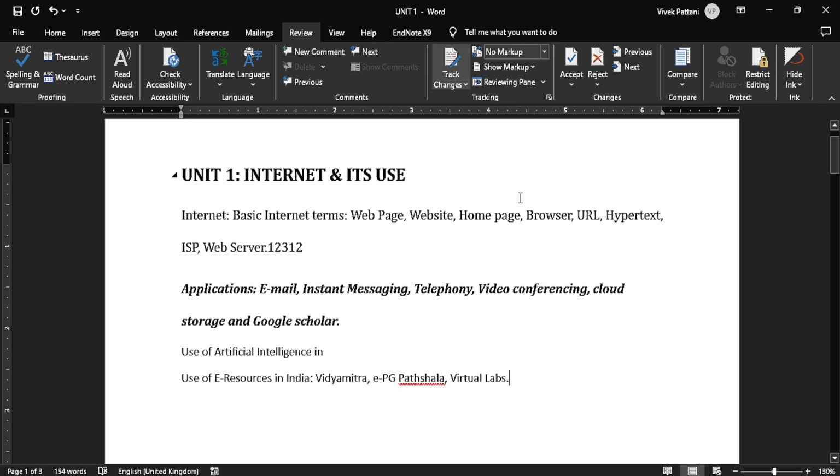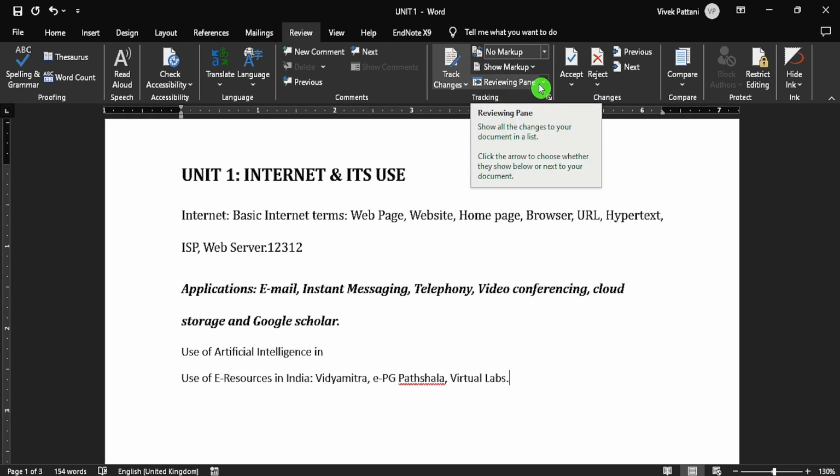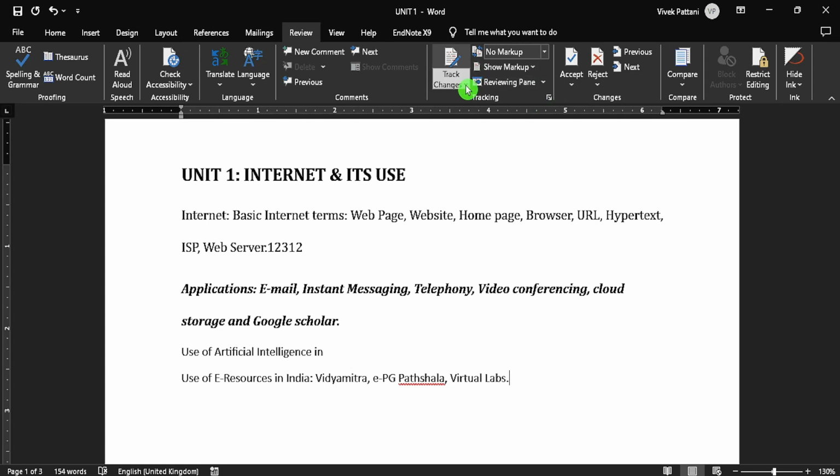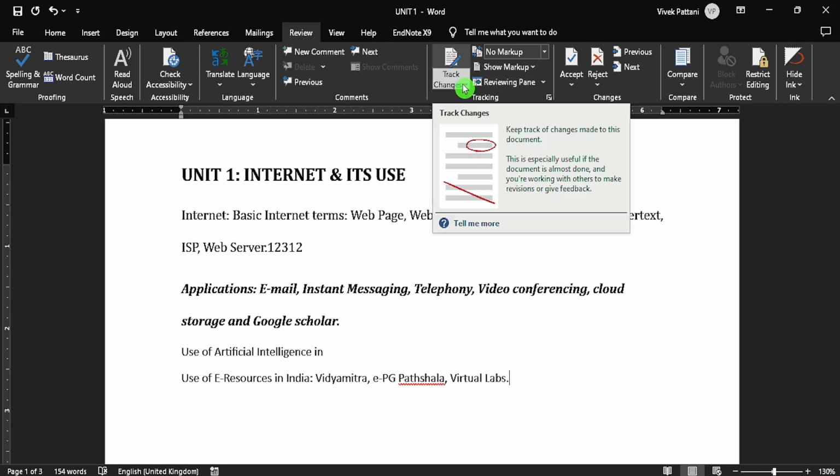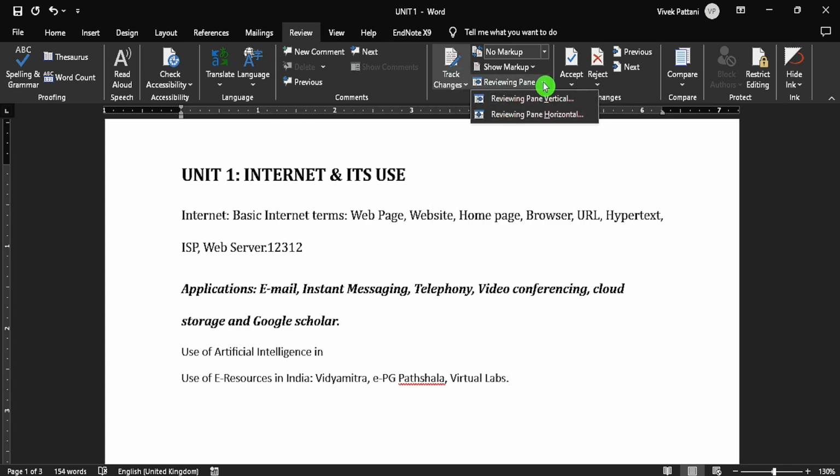This is how it actually looks. By using the track changes option, it keeps track of the changes done to this document. This is especially useful if the document is almost done and you ask others to make revisions or provide their feedback. This is how it works.